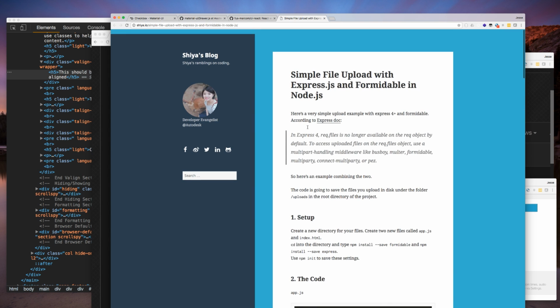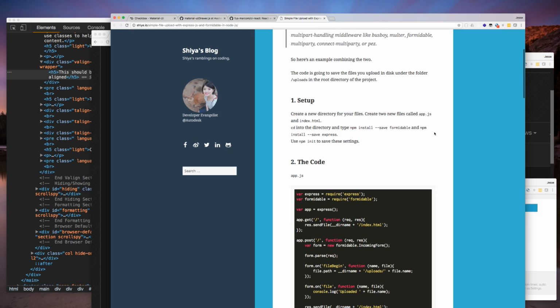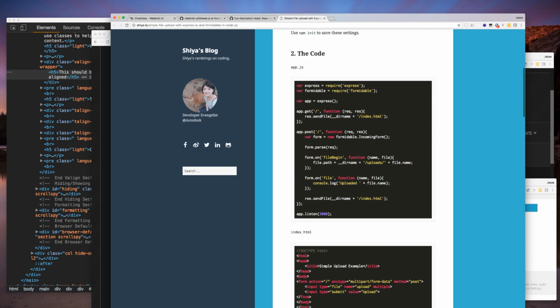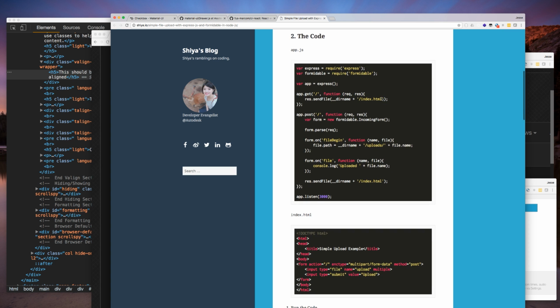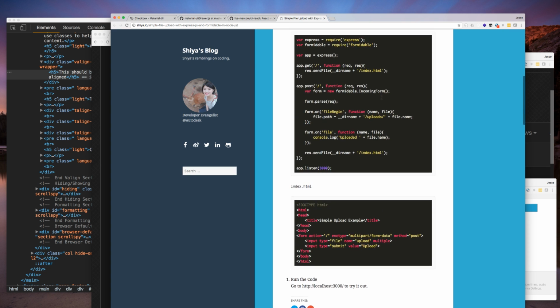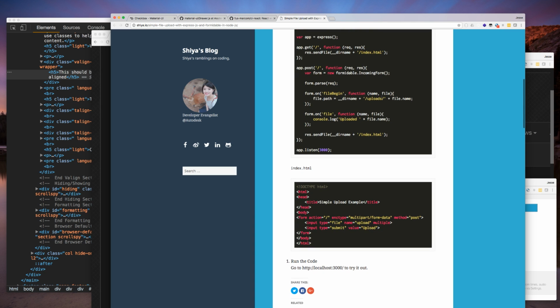I think this was from 2015, so hopefully it's not too outdated, but at least this is what I wanted to see. Something that's starting with Express and then also bringing in Formidable. Okay, yeah, this definitely looks like something I can use.